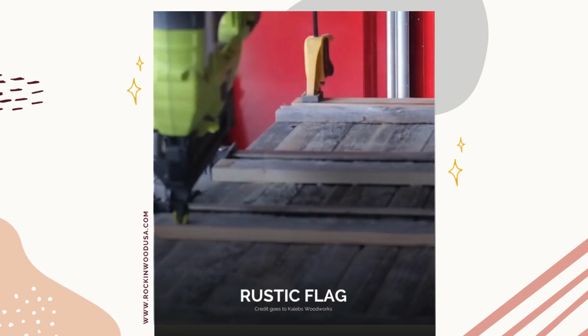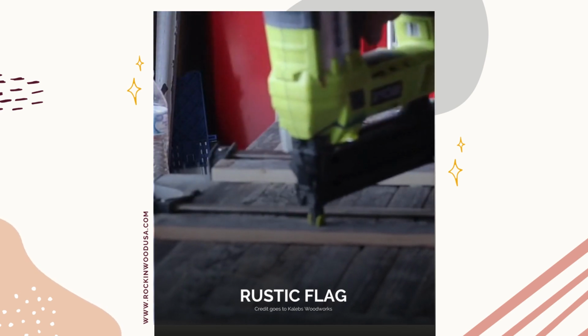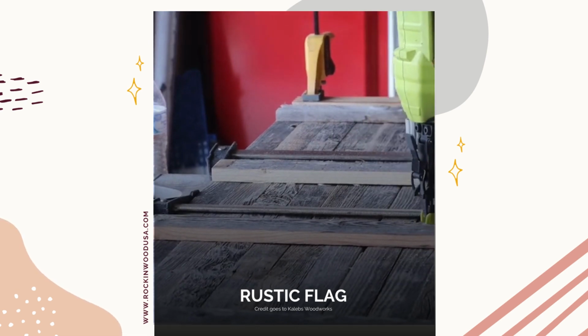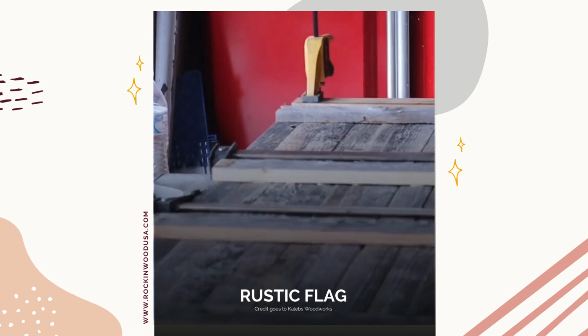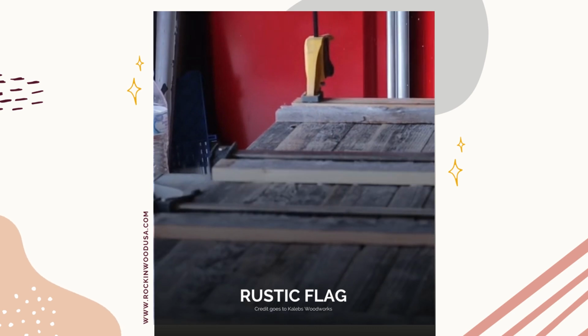The flag. As you can see here, I am brad nailing them in. I'm using 5/8 inch brad nails, just because the wood was soft enough, it went all the way through to the other side. And I used 4 backer stripes each, just to make sure it holds good and keeps it flat over time.